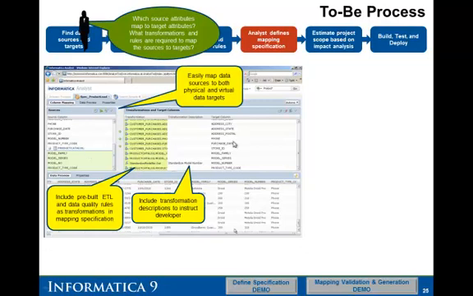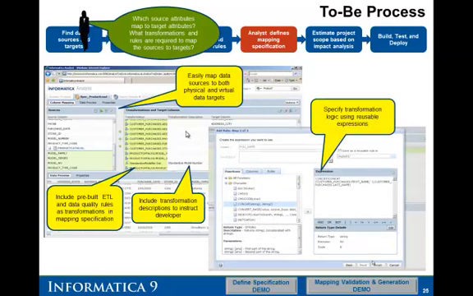The target column would appear off to the right, and then simply selecting and dragging the source columns to the right, we can then specify simple pass-through transformations or select from a list of pre-built ETL or even custom ETL and data quality rules to specify these transformations. You can also provide some textual description here. And so this makes it very easy, very intuitive for the analyst to create this mapping specification.